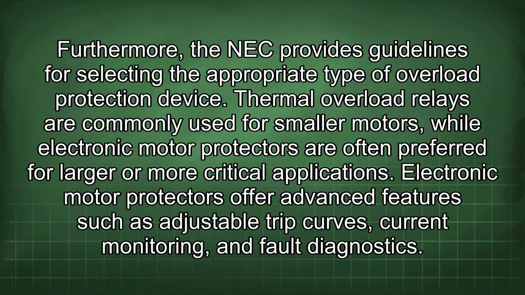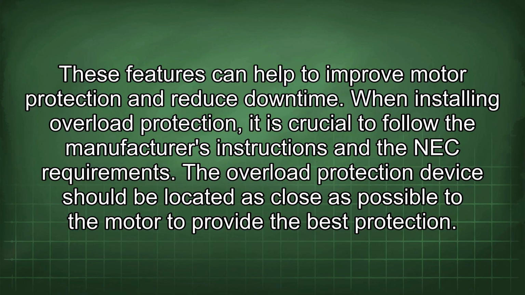Furthermore, the NEC provides guidelines for selecting the appropriate type of overload protection device. Thermal overload relays are commonly used for smaller motors, while electronic motor protectors are often preferred for larger or more critical applications. Electronic motor protectors offer advanced features such as adjustable trip curves, current monitoring, and fault diagnostics. These features can help to improve motor protection and reduce downtime.